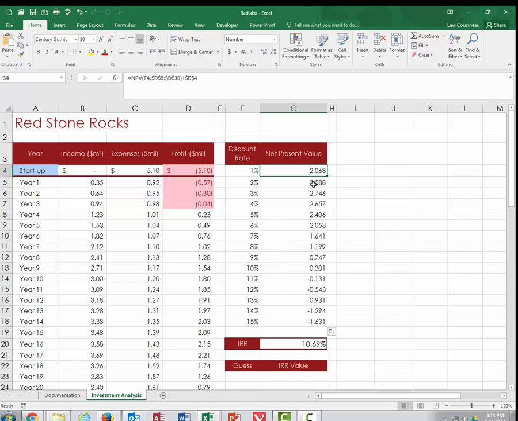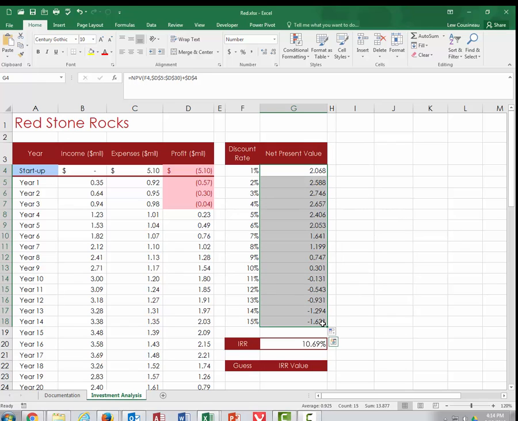I will double click that. There we go. So now we have positive values, and then it switches between 10 and 11 as we'd expect. Since I happen to have calculated the IRR first, I would have known that it's going to go from positive to negative at 10.69%, being the break-even point.